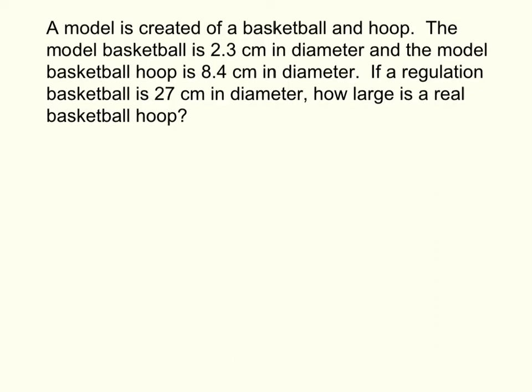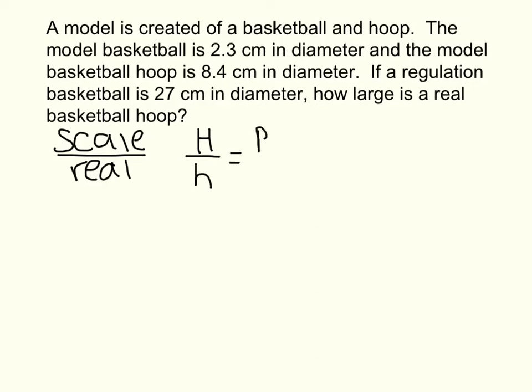Remember here, guys, that we are setting up a ratio of the scaled model to the real thing. In this example, we have a scale model basketball and hoop, and we're working with a real basketball and hoop. Our ratio will look like this. The scaled hoop compared to the real hoop equal to the scaled basketball as compared to the real basketball.